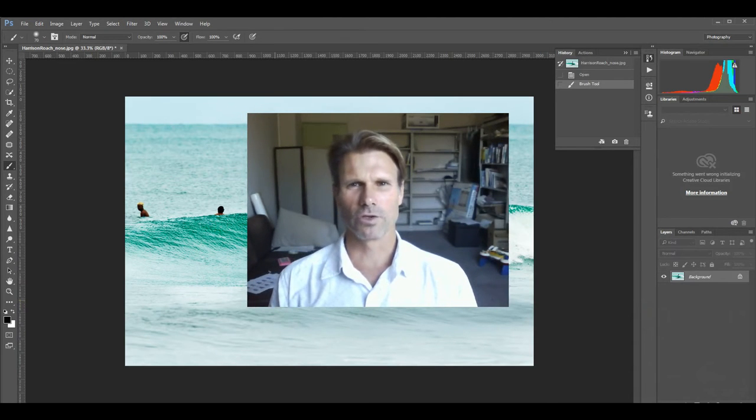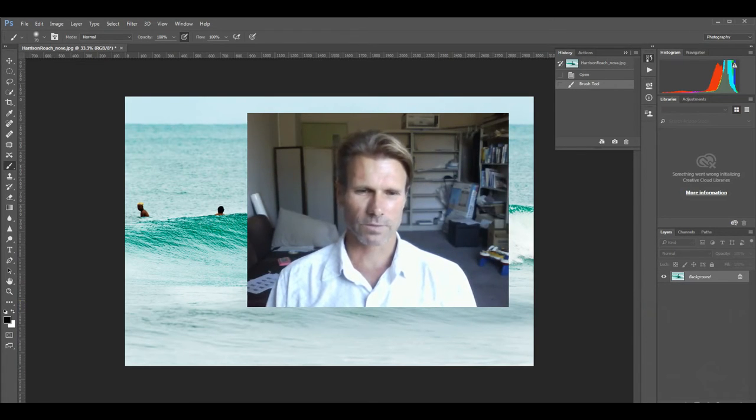But sometimes you don't do it in camera, or sometimes you forget, or sometimes you might not have a lens that allows you to go wide open enough to get the effect that you're looking for. So there's a simple way to do it in Photoshop that I'd like to show you today. So let's get started and teach you how to do it.